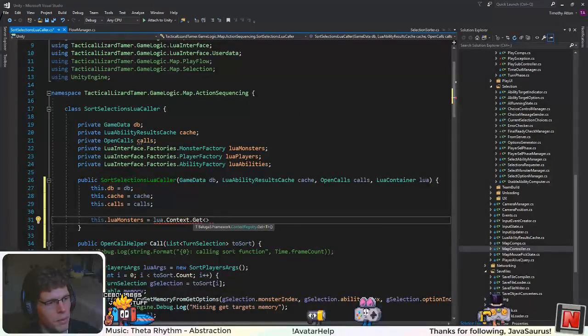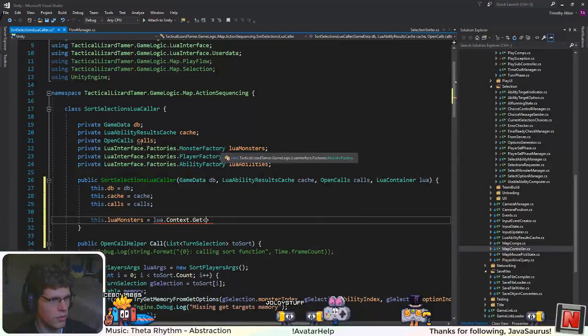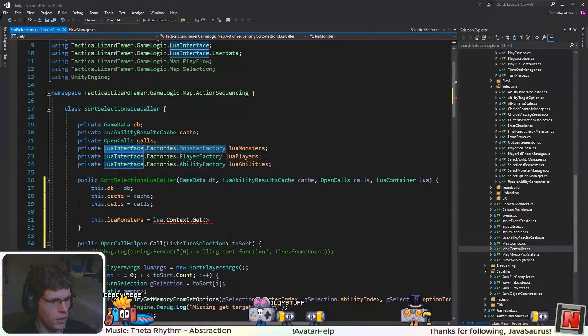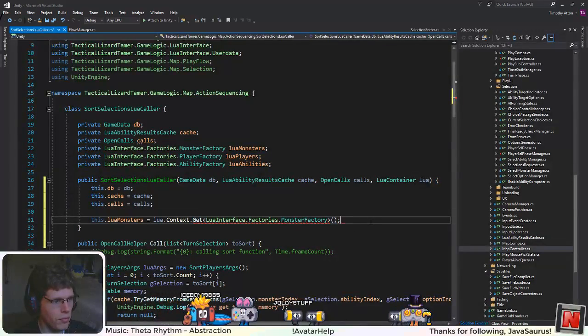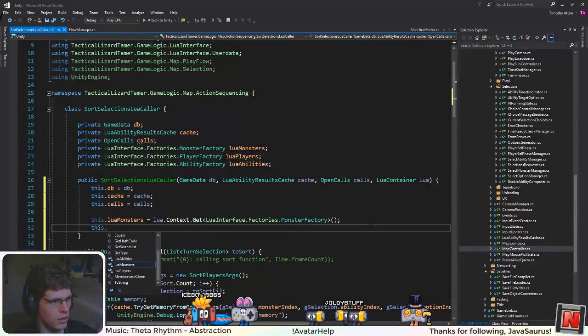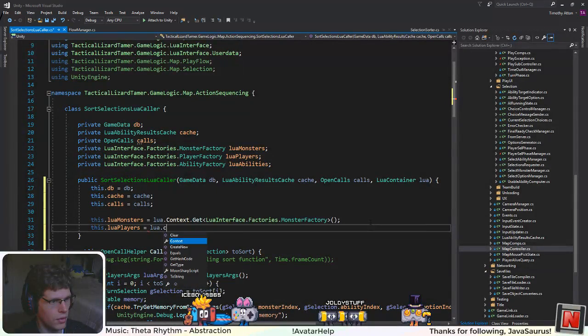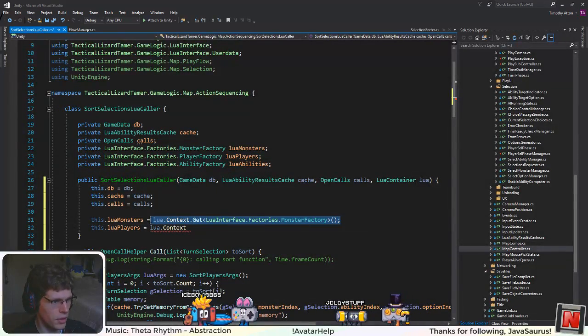I don't know if anybody remembers the old Lua registry that I always complained about because it was too huge. Well, this idea is to separate everything out into their own object. Guess I can just copy that.